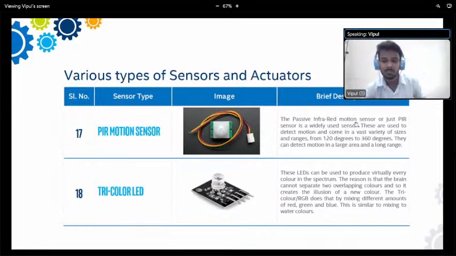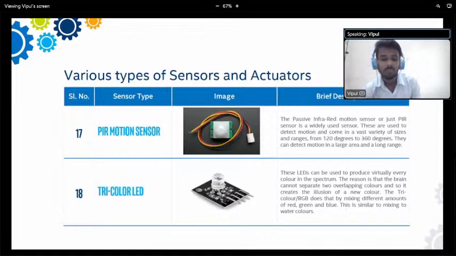It's just a passive infrared motion sensor. What it does is radiate the infrared waves and detect the infrared image, which means it can sense whether infrared thermal movement is there or not. If this sensor is radiating some amount of energy and some person walks through that energy, thermal variations will be there. A potential difference is generated inside the PIR sensor. Depending on that, the sensor is able to detect whether the person is moving or not.